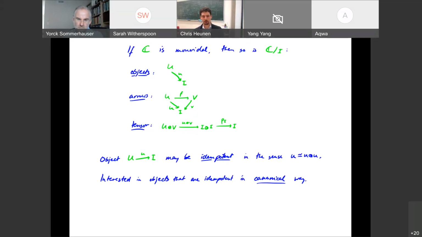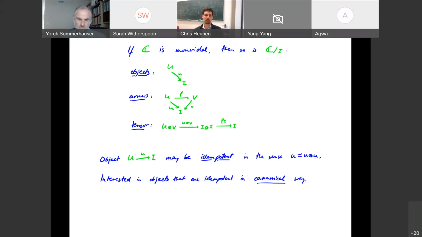The arrows between two such things, if I have an object little u going from big U to I, and a second object little v going from big V to I, a morphism in this new category from the one object to the other is a morphism between the big U and the big V in the old category that makes the triangle commute like this. Now, first of all, this is a category because I can just use the composition of the old category to compose things in the new category, and that'll be well defined, and identities as well. But the claim is it's also monoidal, because if the old category was monoidal, then so was the new category.